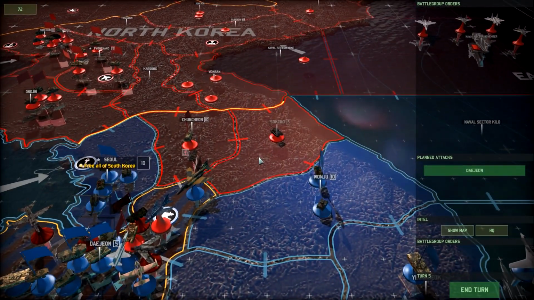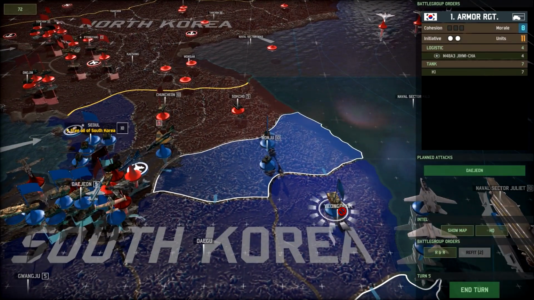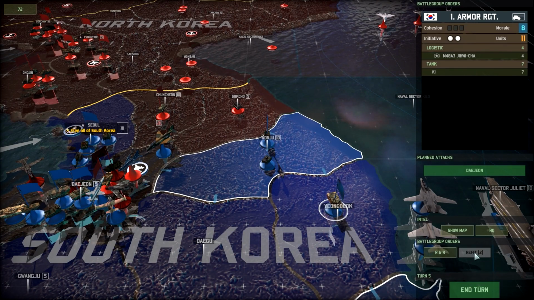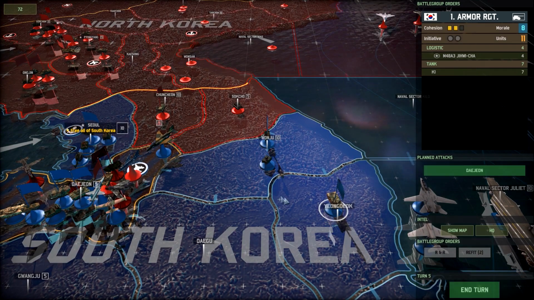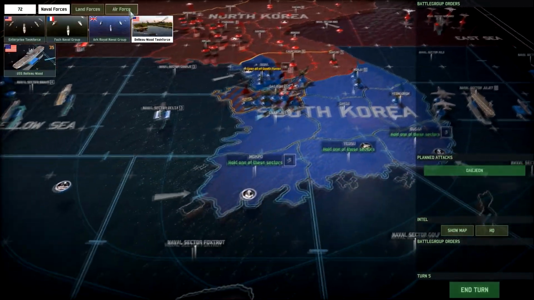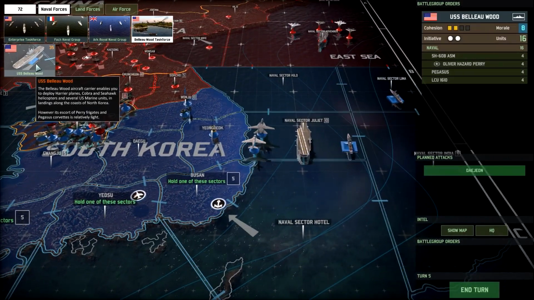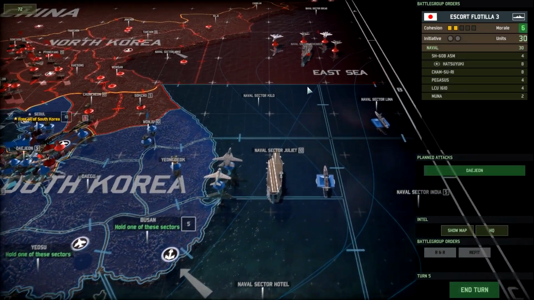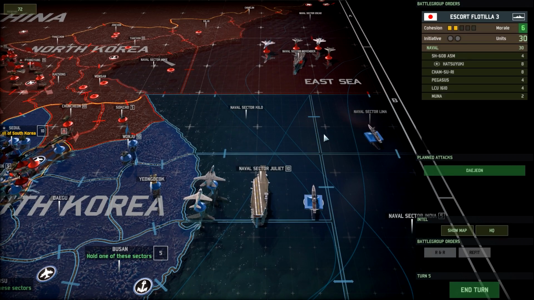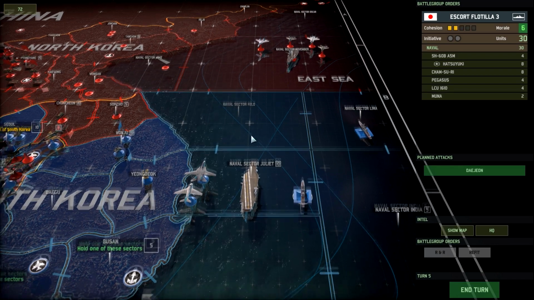And we will actually move over to Sokcho. If we could actually rest and refit. We will rest and refit. And with the 72 points, we will see what we can spawn in. Some OHPs. That's not really necessary, though. We have a big navy here. We will just move up our navy to Naval Sector Kilo, and move with this escort flotilla up to Naval Sector Kilo as well.